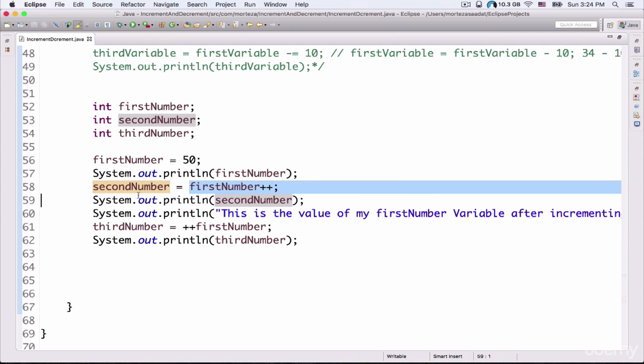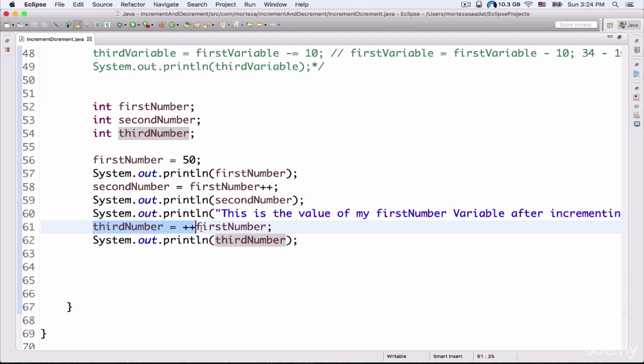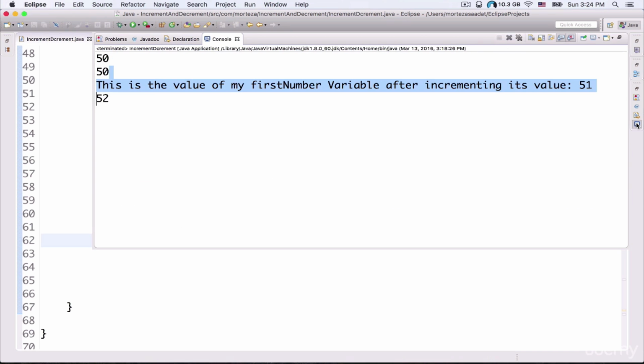Okay, but in line 61, I assigned another value to my third number variable. I decided to use the prefix operator on my variable name. Okay, as you can see, first number. And in line 62, I decided to output the value of my third number variable to the console. So as you can see, the value of my third number variable is 52.